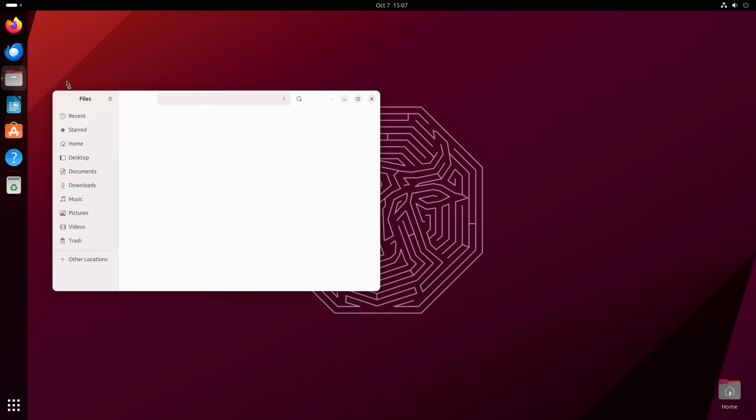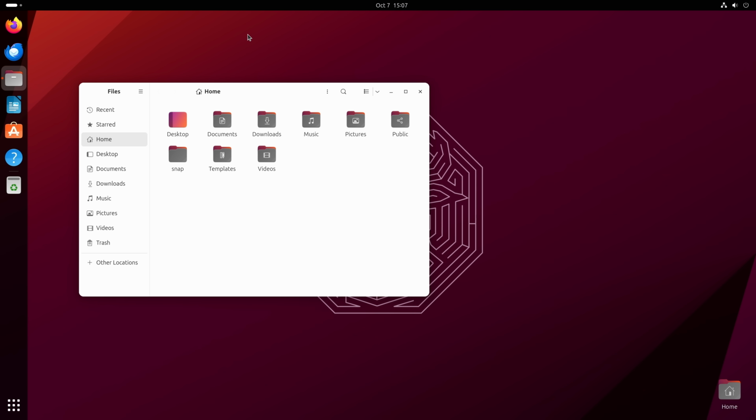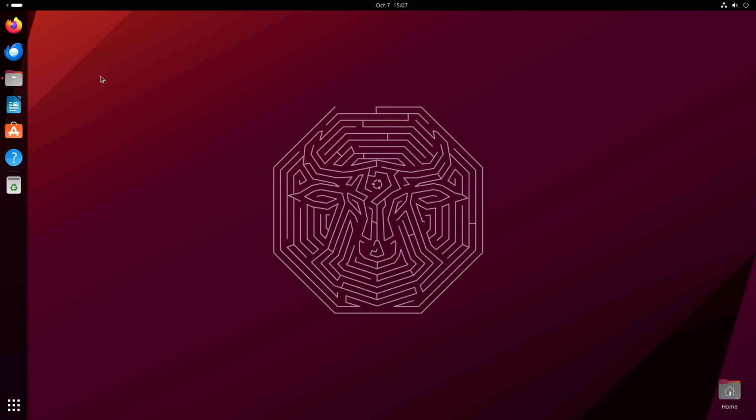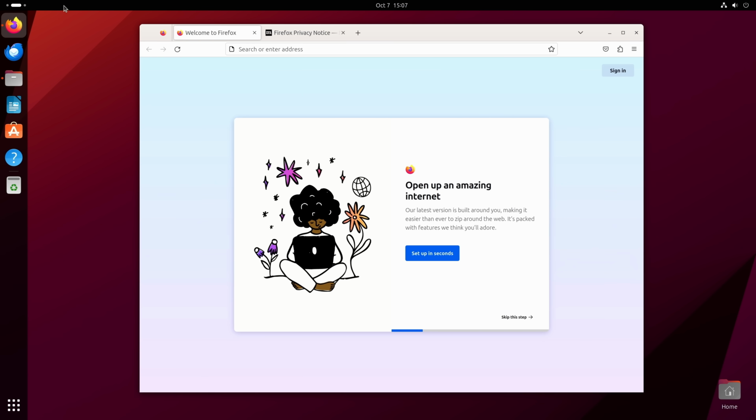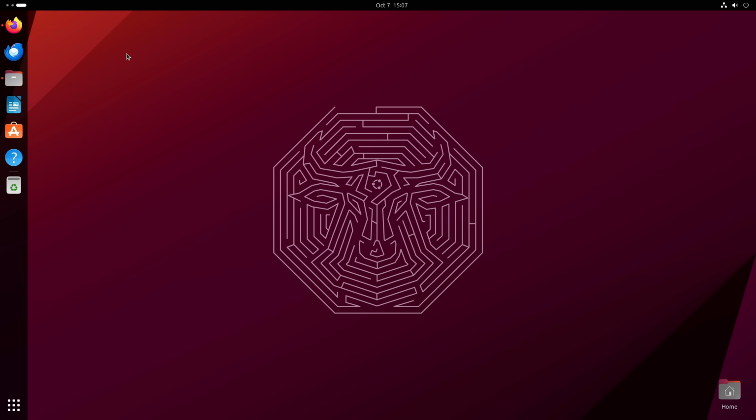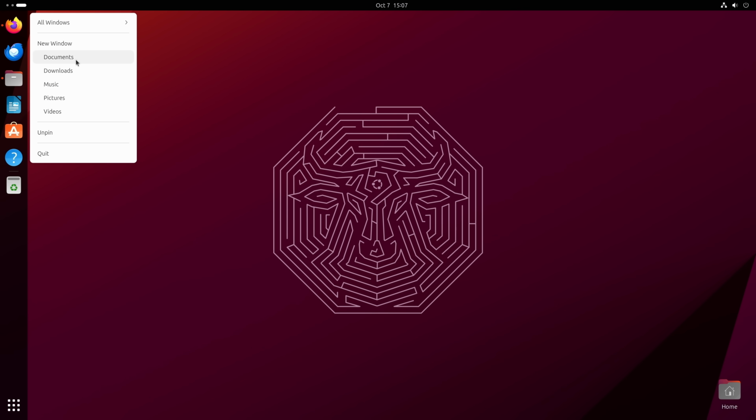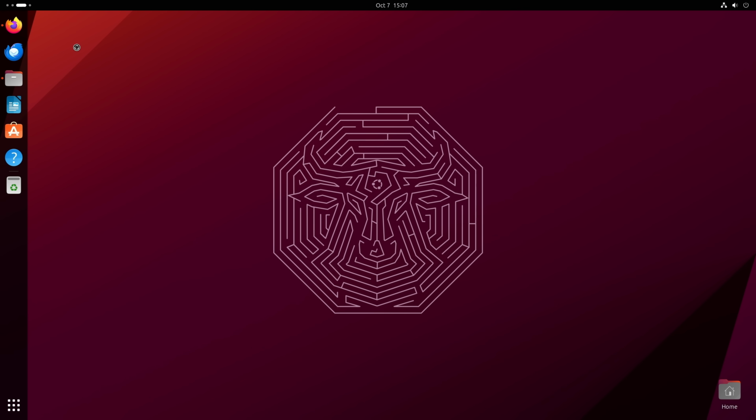I'll just open up an app right here, just the file manager, I guess, is good enough. I'll switch to another workspace, and maybe I'll open up Firefox. Now notice how there's another dot up here after I open this app. So what we have is an indicator regarding which desktop we're connected to, and this icon updates as we add additional workspaces. So on the third workspace, I'll just open up a new window for the file manager here.